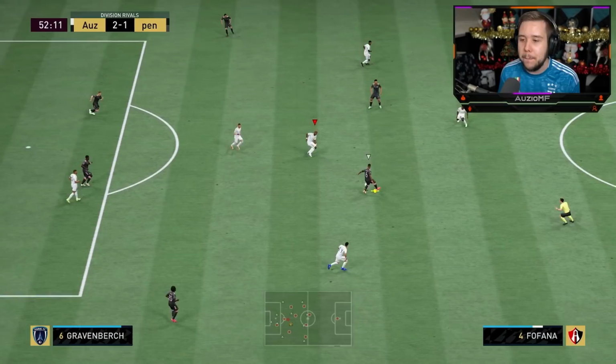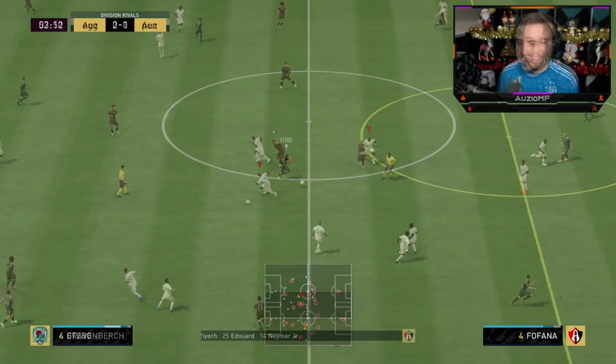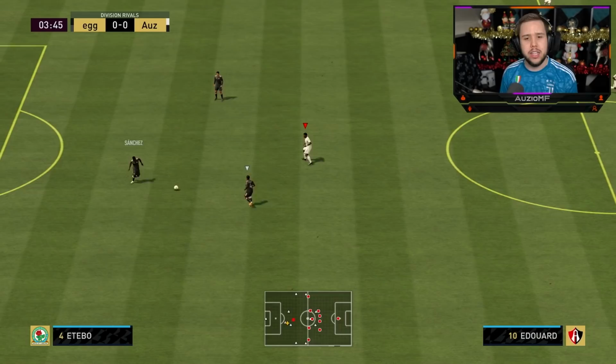But you need to test out. You need to see if it flies into the back of the net. Get towards him. He's going to want to go for that turn. There you go, man. Fofana straight out to him. Can I get that? Oh, he's offside. Oh, okay. I was so confused for a second.